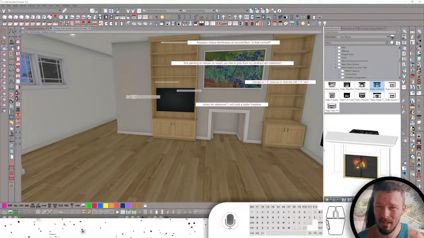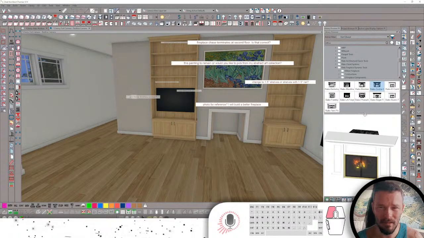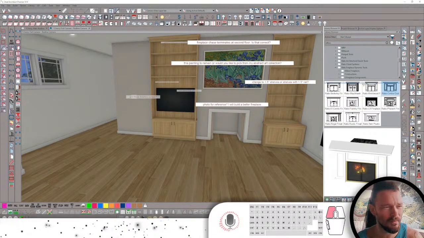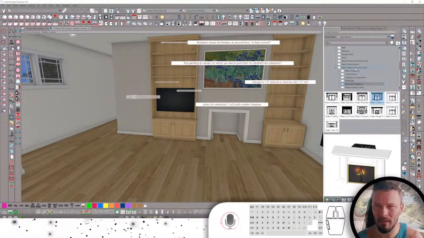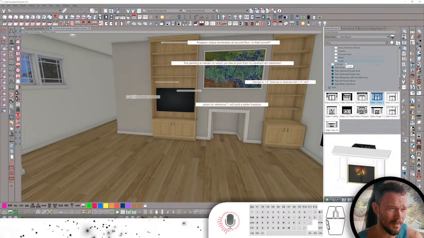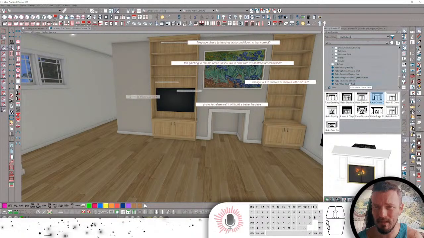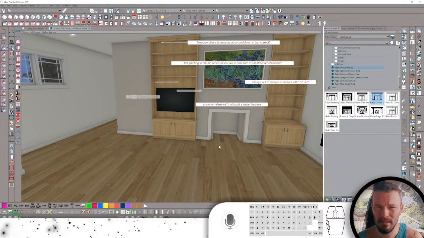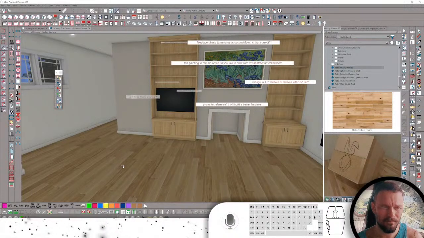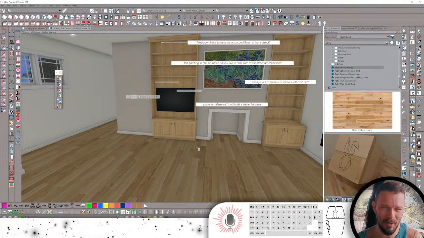I do know what this flooring material is supposed to be, and I actually made this flooring material, which to my knowledge is the only knotted, what's that cut called? We've got knots in a hickory floor. And so I've never run into a hickory floor with knots. It was a challenging material to make. So that's what I've got going on here. I made this last night once power was restored.